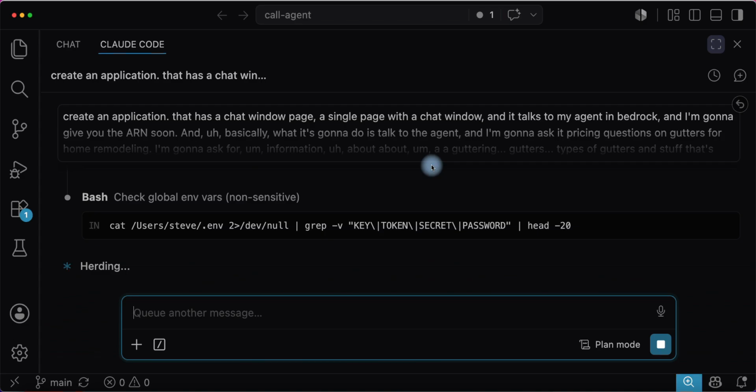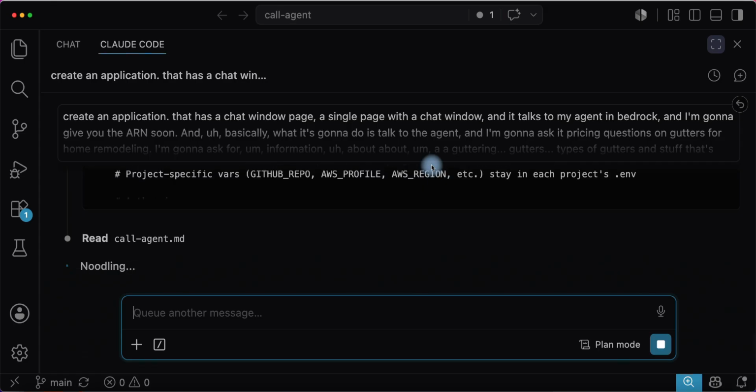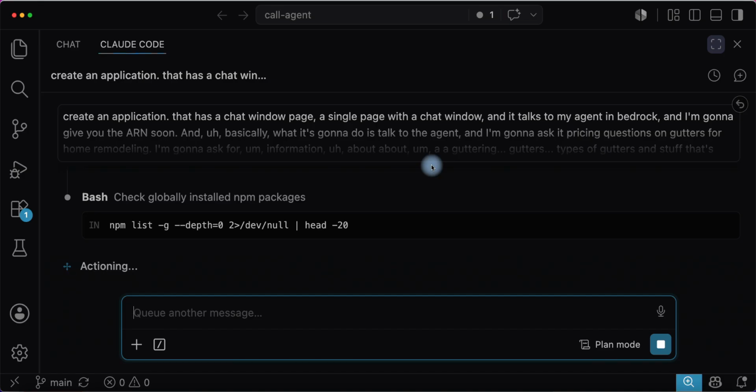So notice my first skill came from my root directory. It created a folder, I'll call it a Claude project really. And basically it's setting me up for being able to use Python. Oh, right now it looks like it might be using Node. In my plan, I didn't tell it to use Python. So it's just going to do what it wants, but I think in my base skill, I said I wanted to use Python.